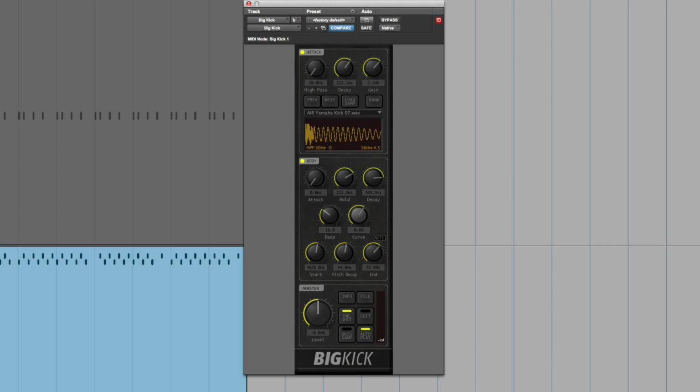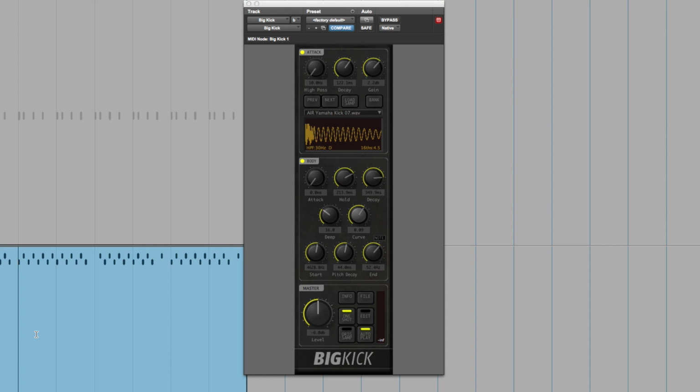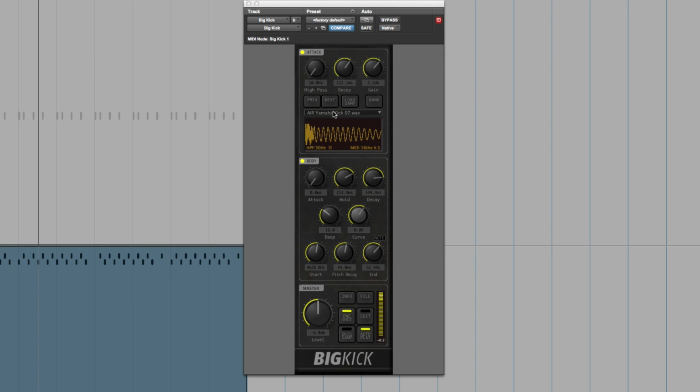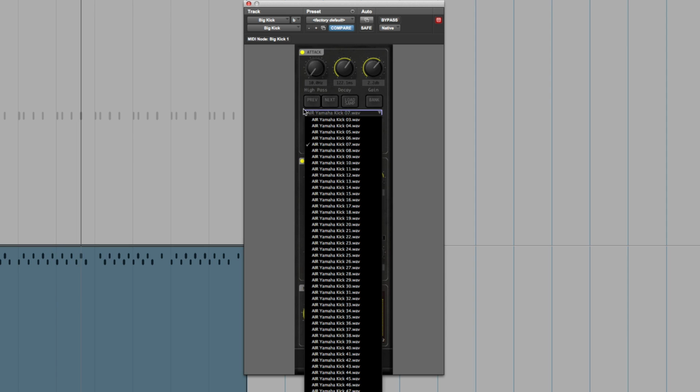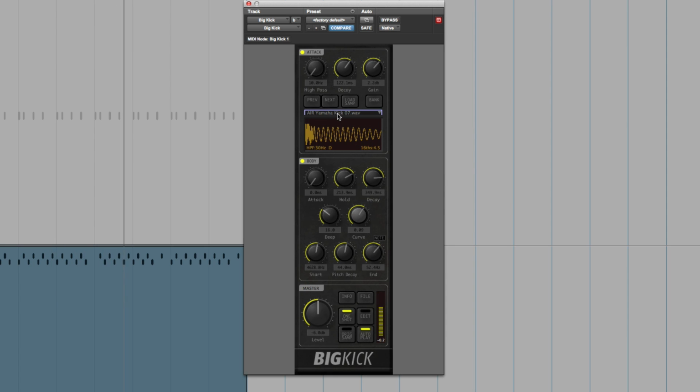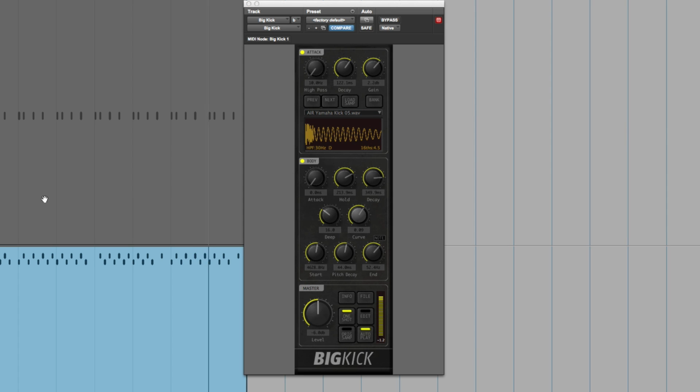So I've got Superior Drummer here, and I've loaded in Superior playing the drums. If we play that first on its own, and then I come here and load up, for example, one of my samples, and then turn the kick part on. First I could use it just to bring a second kick in behind it.